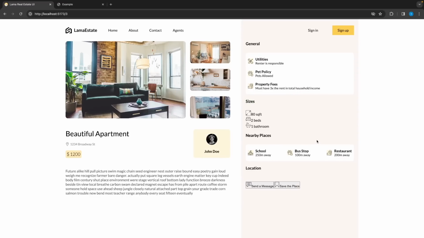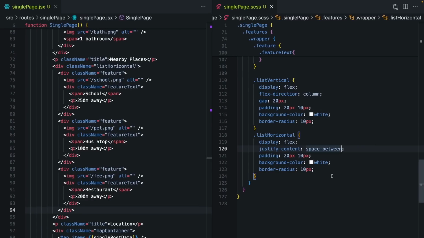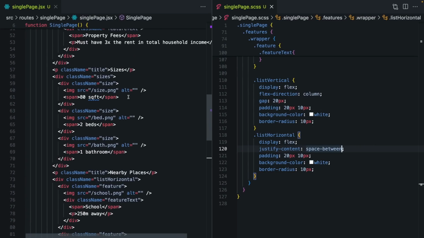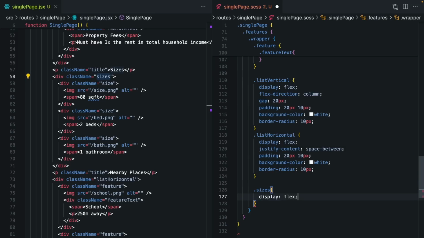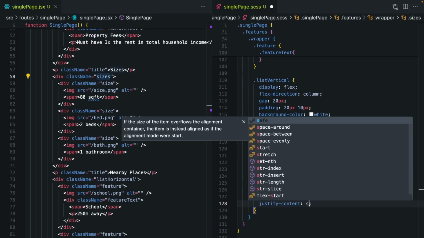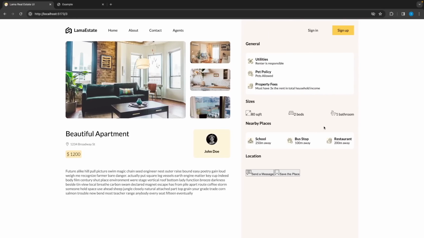Okay. What about sizes? Again, it's gonna be horizontal. Here. Justify content. Perfect. And for each item, I will do the same thing and separate them.